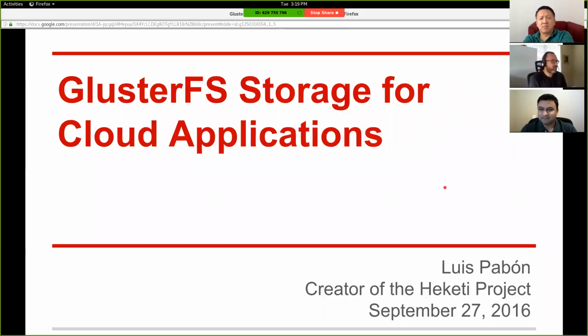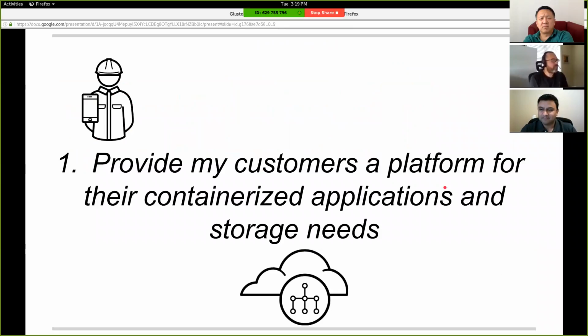Yes, exactly. So one of the things we had to find out is we had to answer a few questions from our users. One is administrators want to be able to provide their customers with methods of deploying their applications and providing easily storage for those applications. So they want this all to be a really nice central place for their customers to use, and all automated.